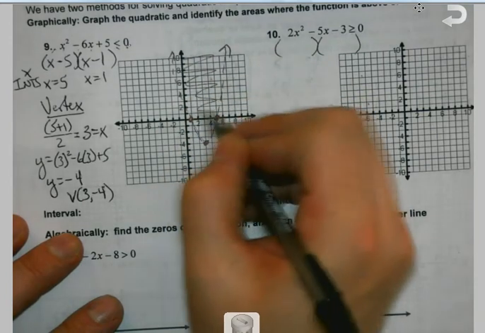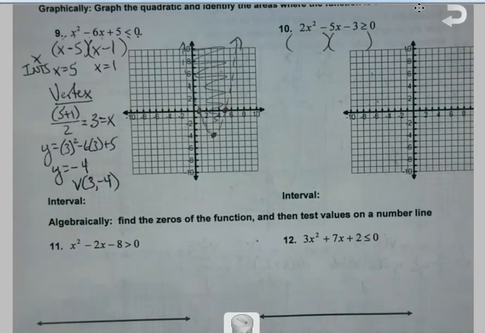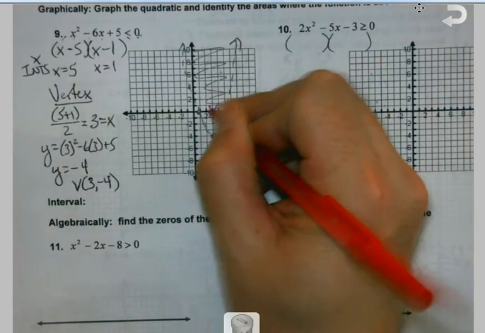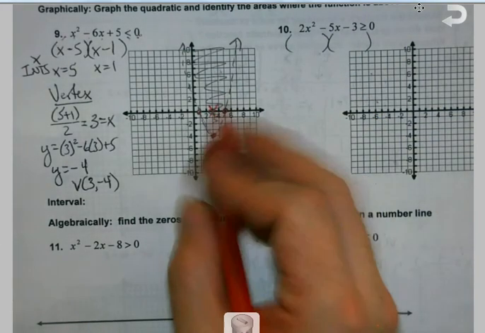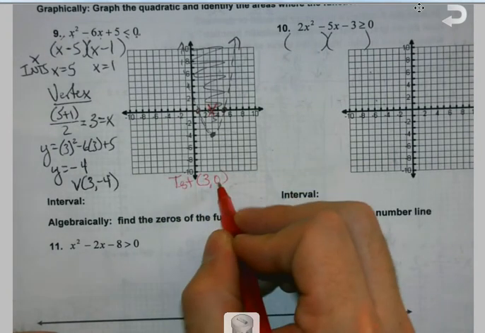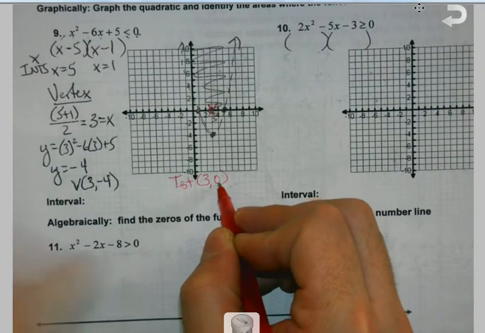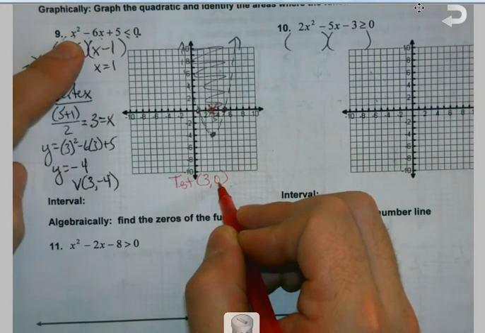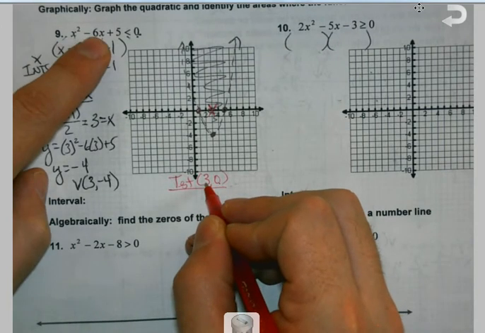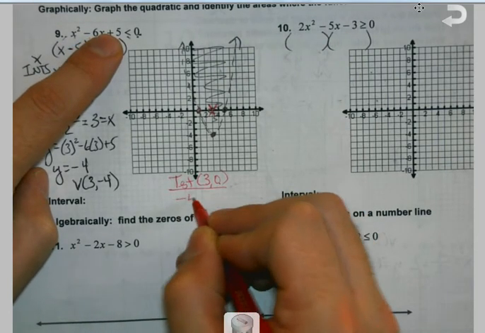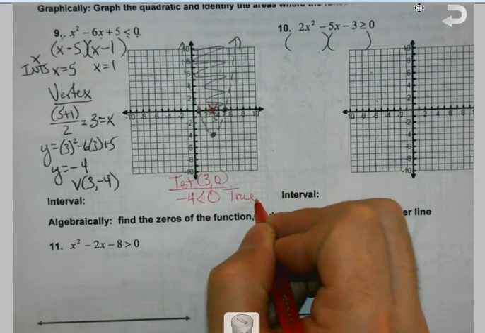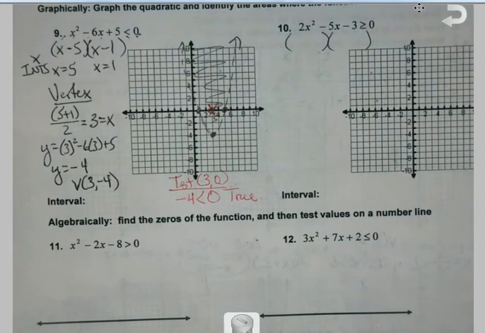And again, if that's one of those, especially if we're doing the y and you're not sure, find some easy point that's inside the parabola, like (3, 0) would be, and simply test that out. You're like, but wait a minute, there's nowhere to plug the 0. There's no y. That's true. But I could still plug in the x's in these places. So if I were to plug that in, I'd have 9 minus 18 is negative 9 plus 5 is negative 4, less than 0. Well, yeah. And again, that would reinforce that I shaded in the right place.